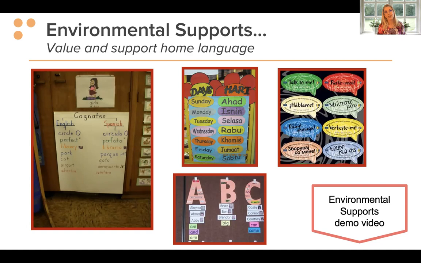Teachers can learn words ahead of time in the children's languages and make a list of cognates. Cognates are words that sound the same and have the same meaning in two languages. For example, in Spanish, we say teléfono, or in English, telephone. Elefante, elephant. Cognates are especially prevalent in Spanish and English, and they can be important when helping children transfer vocabulary knowledge from one language to English.